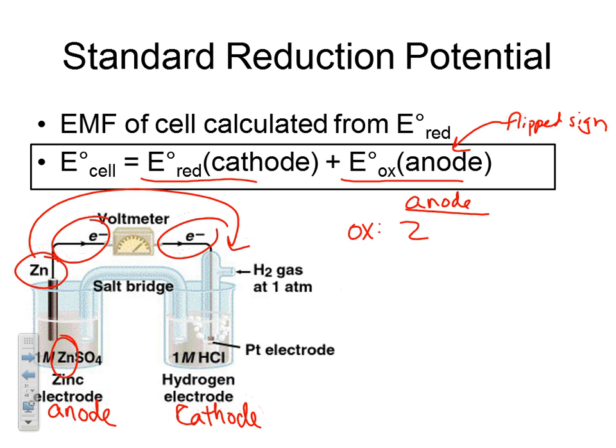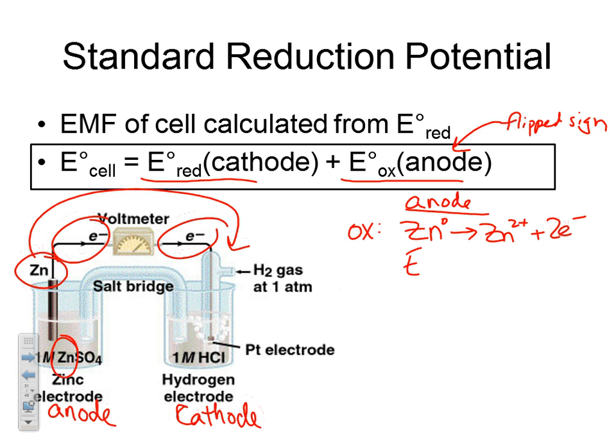So therefore I'm going to write this half reaction, right? Zinc 0 goes to zinc 2 plus 2 electrons. And now looking this up in the list of SRPs, but remember it's going to be reduction, so I'm going to be finding the flip of this. I'm going to be finding zinc 2 plus 2 electrons goes to zinc 0.